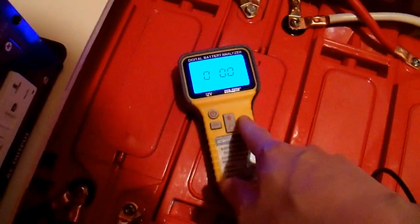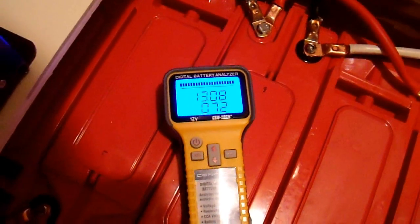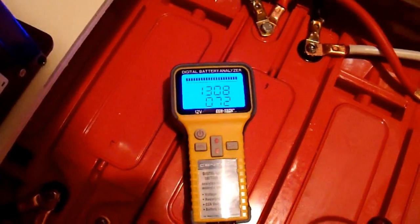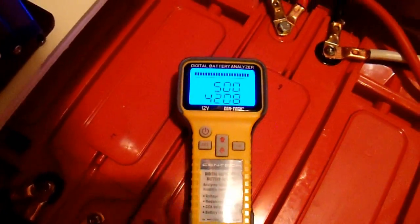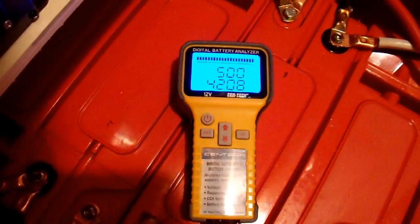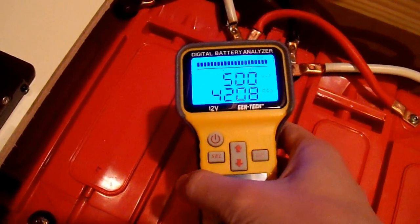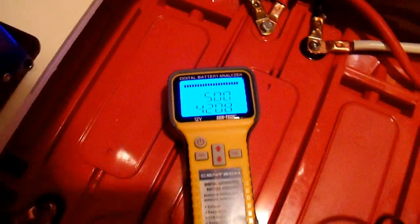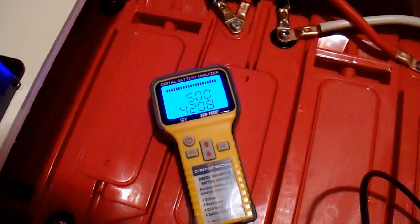Turn it on, hit OK. I don't know why they make you go through all that — you should just be able to hit one button, in my opinion, but very minor, not a big deal. And there you go: 13 volts for this battery bank, 0.72 milli-ohms. It actually gives me a reading. It only claims that it measures up to 1200 cranking amps or something like that, but it actually does a lot more than advertised, which I like. I was hoping it wouldn't just say overload. It actually gives you a useful number — 4200 cranking amps for this battery bank, all connected in parallel. Now you aren't actually measuring all the batteries in parallel because of the cabling in here, and that cabling does have some resistance, but it's not all that significant. You can measure a battery bank with this.